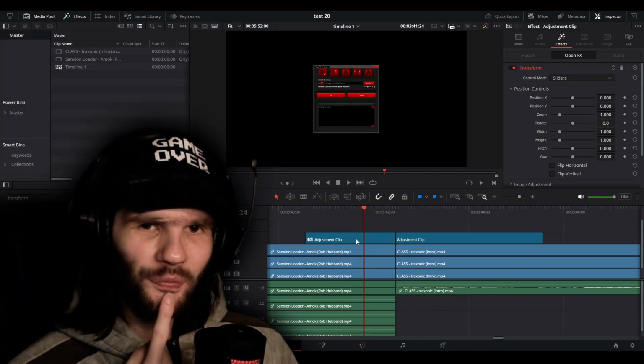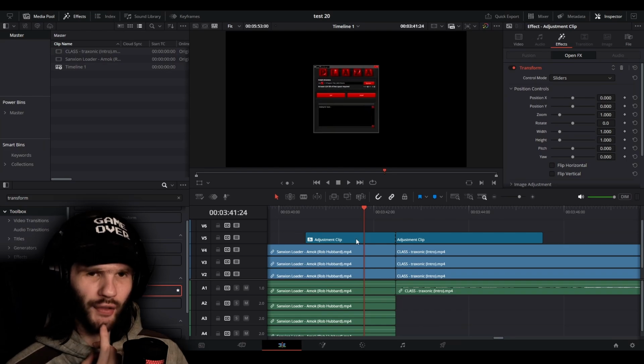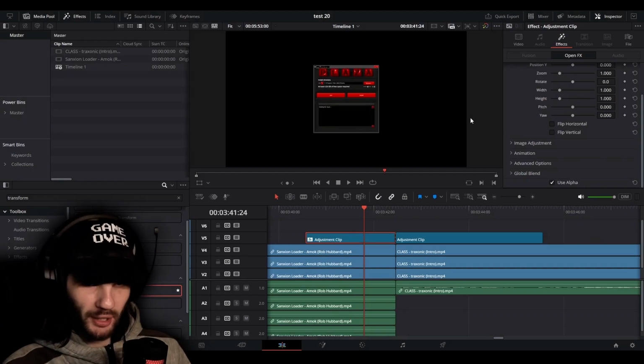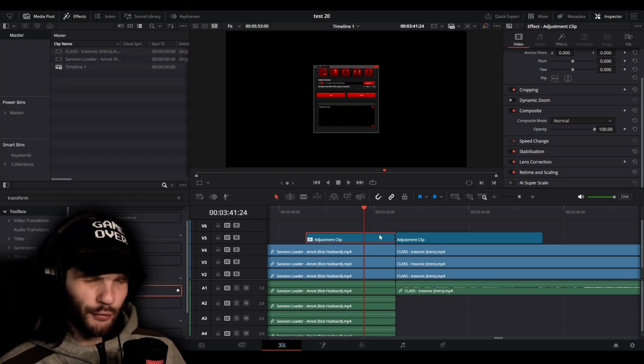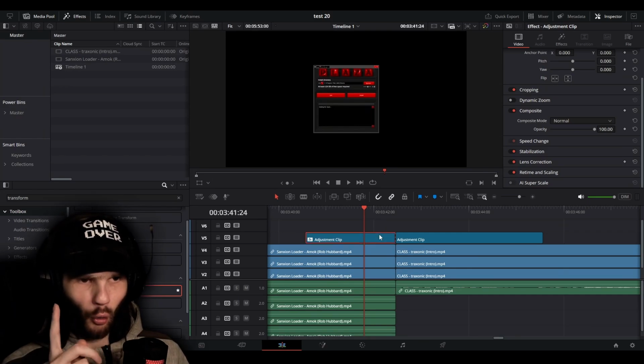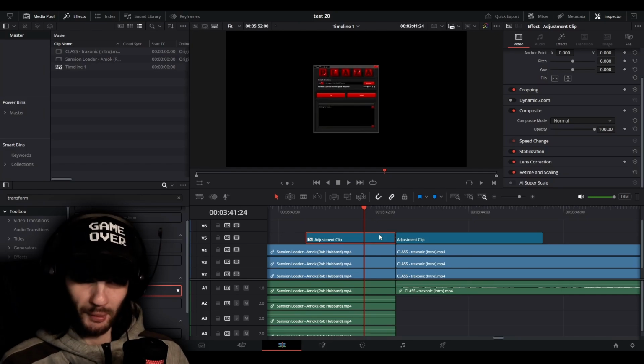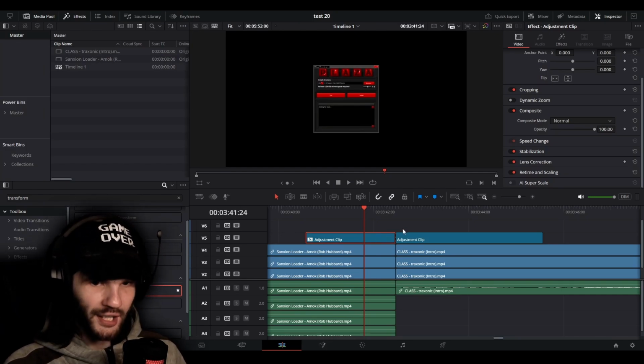It's worked now. And that's interesting, because I've tried this before and it would not apply. So that is very, very interesting. But also another thing about adjustment clips, why is it that when you have an adjustment clip, say for example you want to fade out all of the clips below your adjustment clip, you can't just do that?